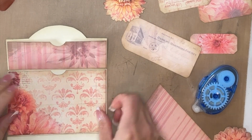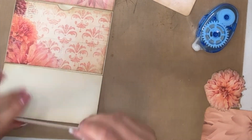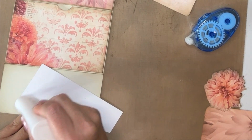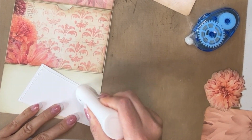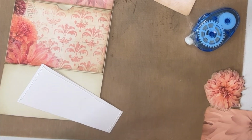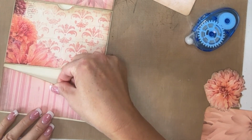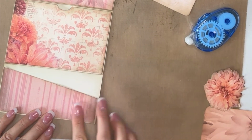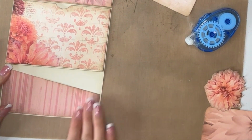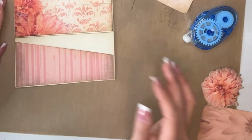There we go. And then finally we have this angle piece, which we're going to put down here, and only adhere the sides and the bottom. I am just using this liquid glue because I want there to be plenty of space to tuck something in there. Let's see, here we go. With this, it's a little bit wider than that little thin line of adhesive. So there we have that.